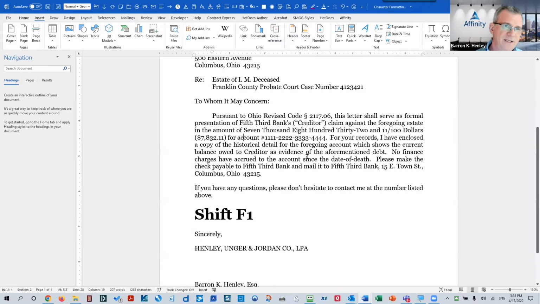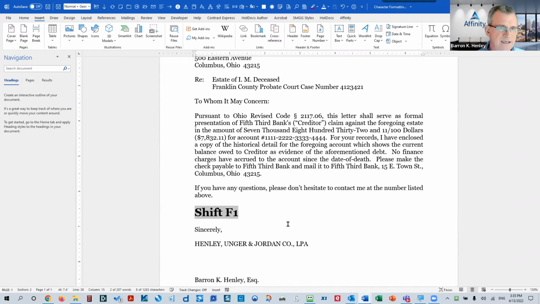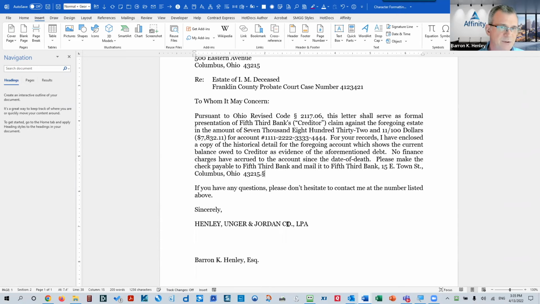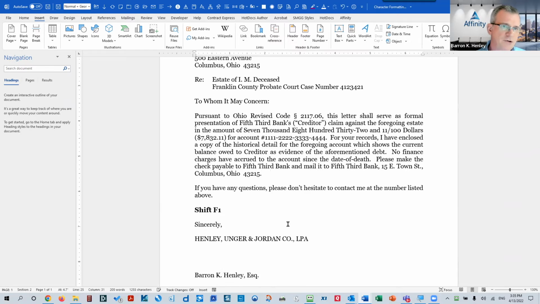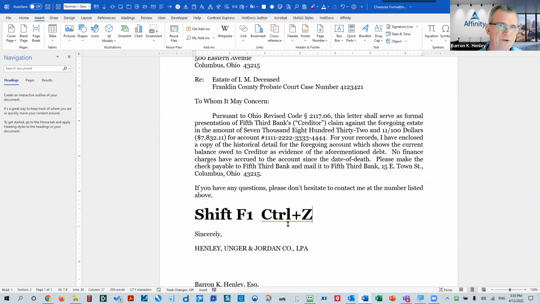Another really handy speed key is Control Z, which hopefully you know is undo. So if I hit Control Z and I just keep hitting it, it'll undo everything I did in this document all the way back to the replacing of the section symbol. So it's putting it in, it's taking it out, and now the section symbol is back. So if I hit Control Y, if you care, that is redo.